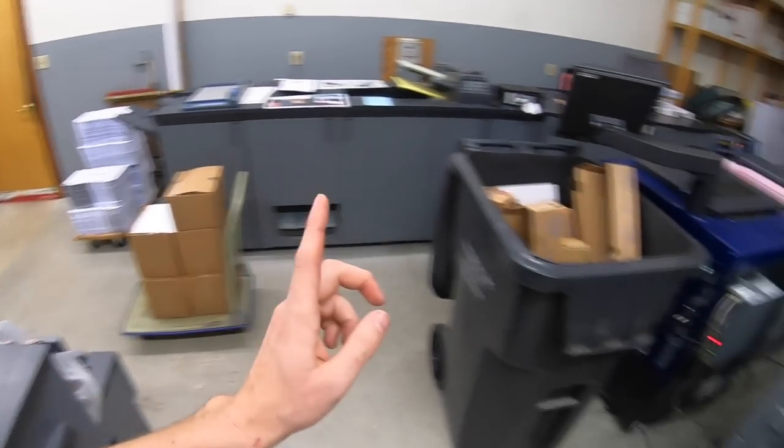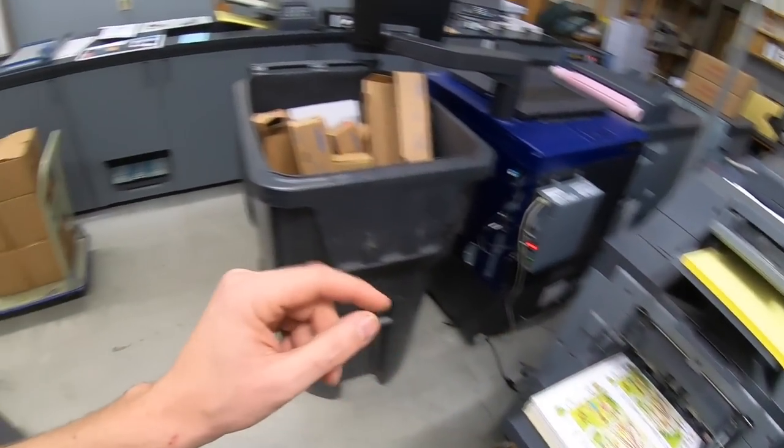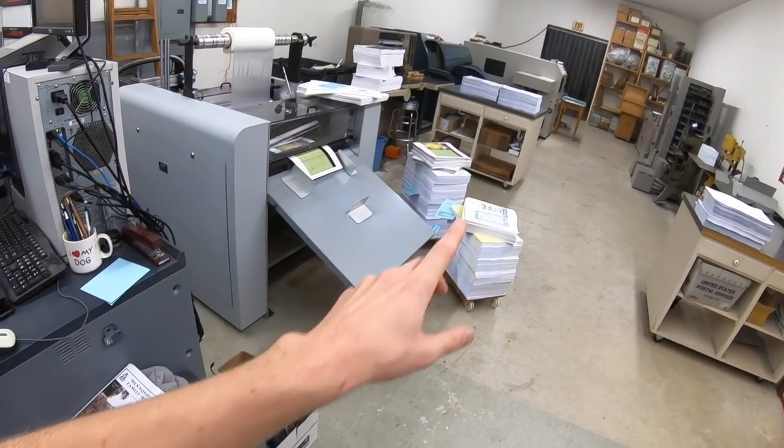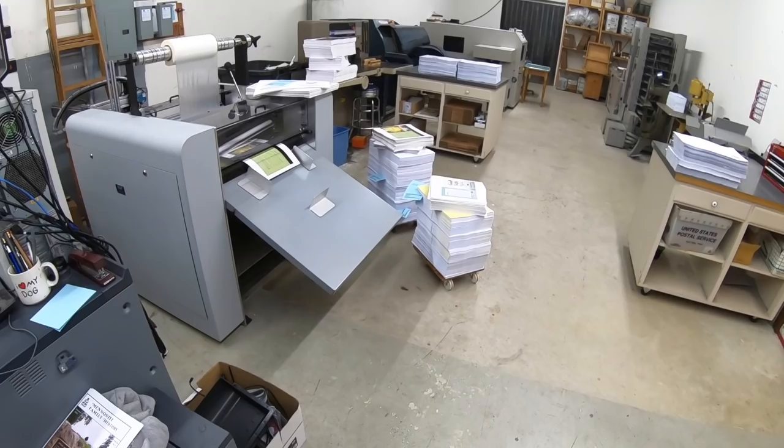Labels are done. Printing some books here. I'm gonna do a combination of perfect binding and saddle stitching here for the rest of the day.